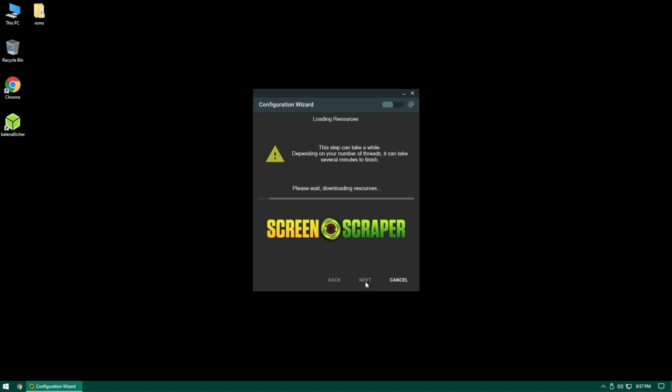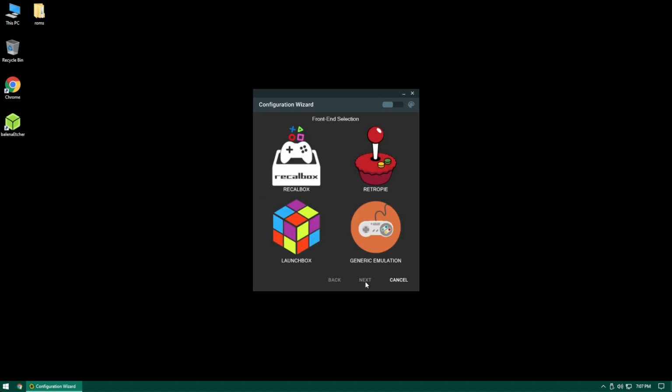But once it downloads its resources, we'll get to the rest of it. All right, now that the download process is done, we can go ahead and get into the setup. Here, you can see that you can use this for a couple of different systems: Recalbox, RetroPie, Launchbox, and then generic emulation.